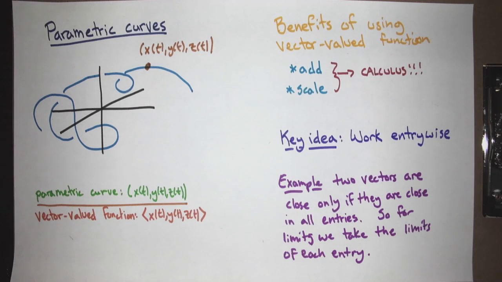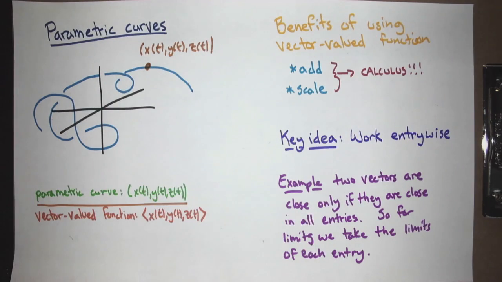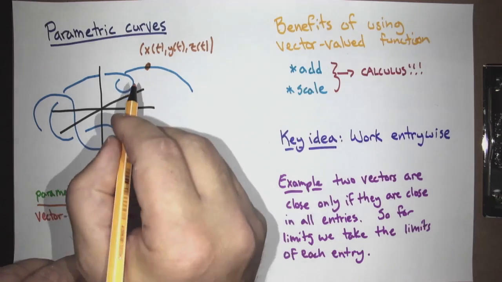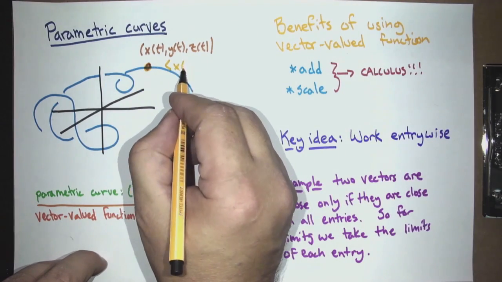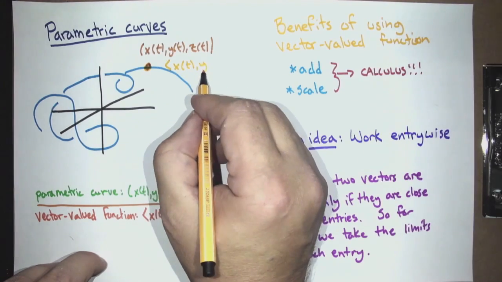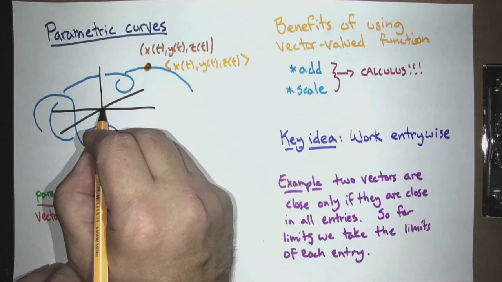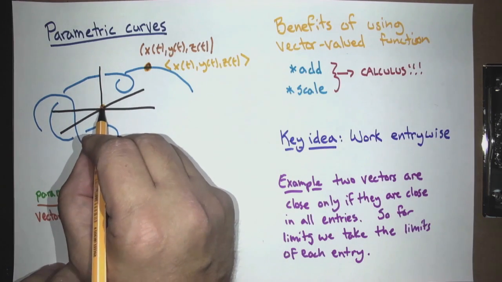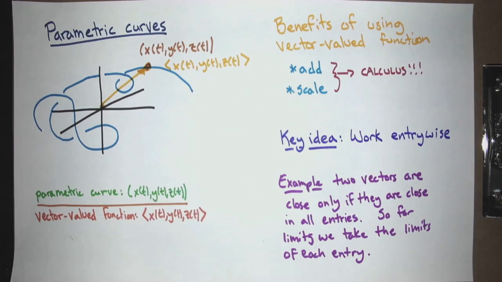So we have a great, but what if? And we say, let's change these parentheses on the end. Right now, it's a point. And I'm going to think of associating every point with a vector. So I'm going to think of this as a vector x of t, y of t, z of t. In particular, I think of it as I nail one end of my vector to the origin, and then I have the tip of the vector, the arrow part, following along on the curve. And that helps me see what's going on.